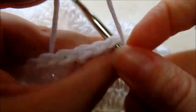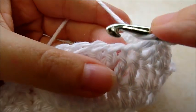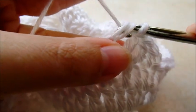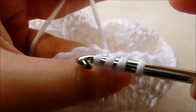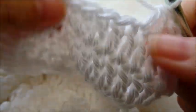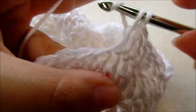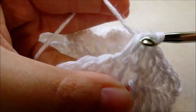So now I'm going to put one double crochet in the next, and then I'm going to do a double crochet decrease over the next two. So I'm going to yarn over, go into the next stitch, draw up a loop, yarn over and go through the first two loops, yarn over and go into the next stitch, draw up a loop, yarn over, go through the first two loops, and yarn over and go through all three. That's a double crochet decrease. Now I'm going to put one double crochet into the next stitch, and then double crochet decrease over the next two.